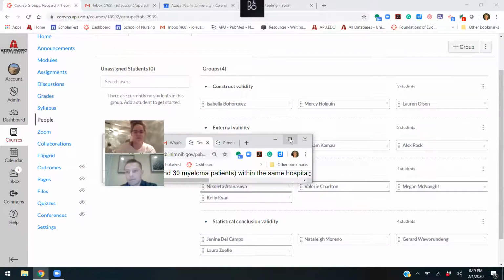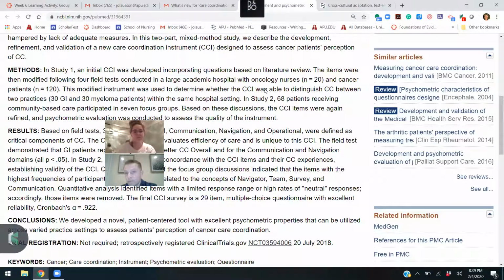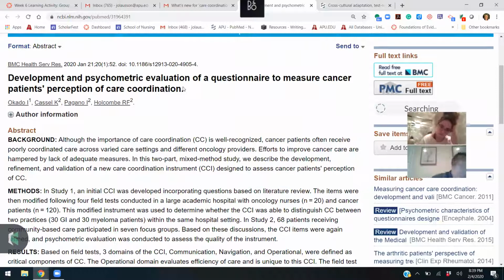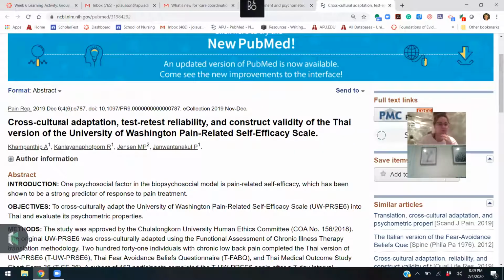What I just was looking at in here, let me see, there might be some articles here. This one was an example of a study where they developed a pain scale, and they wanted to make sure that it was reliable and valid in Thailand.